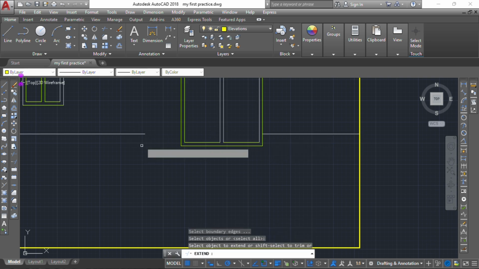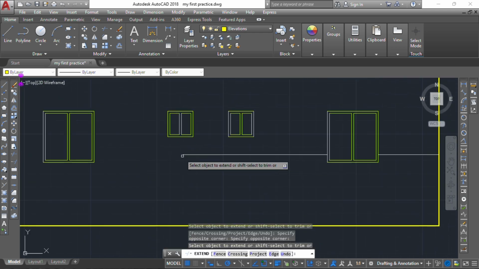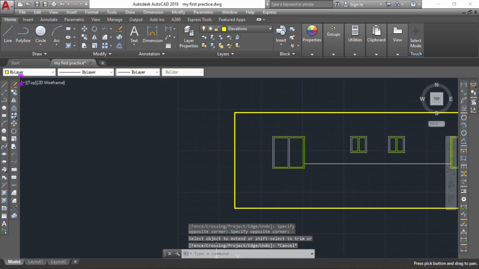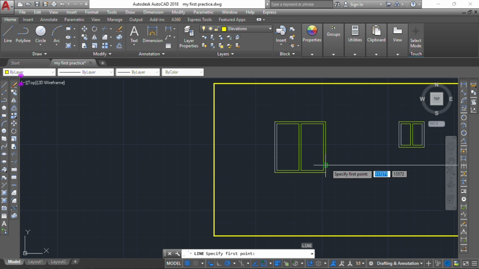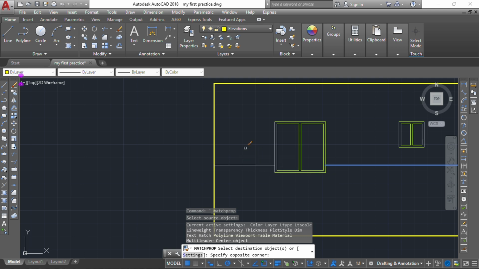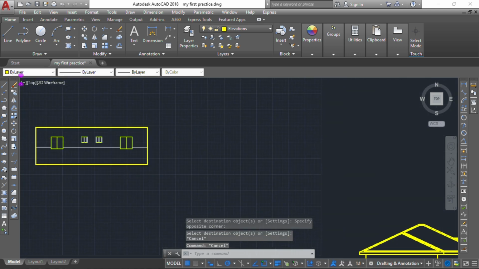Let's extend this. Right, okay, let's bring this here. So let's just complete it here by drawing a straight line, and then I'll just mash it up with this. Okay, and we are good to go.